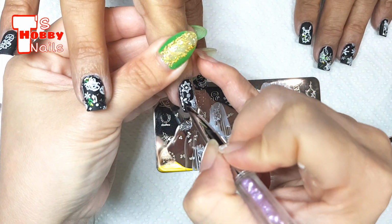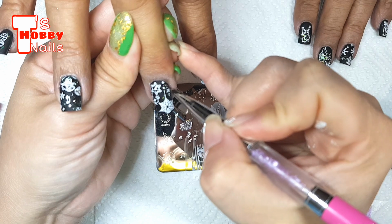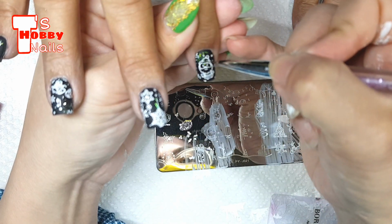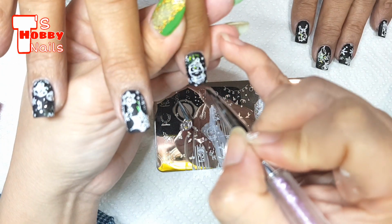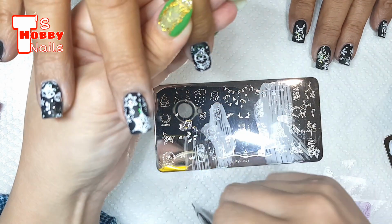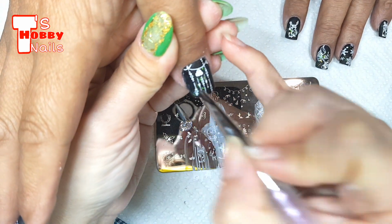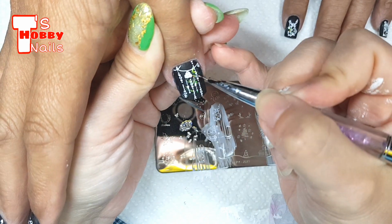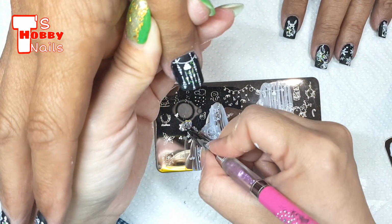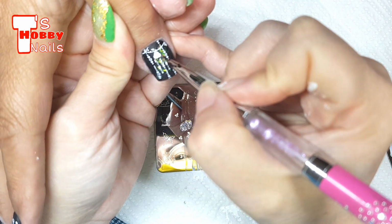This step is something I do just randomly, small bits at a time. Nothing too heavy, because as I say, we have a full black background underneath. I just thought adding a little bit more sparkling shade breaks down that intense black. Sorry, I've gone out of focus a little bit here, so it's blurry. You can't see very well the silver sparkle that I'm adding, but in real life it gives a little bit more reflection to the print.